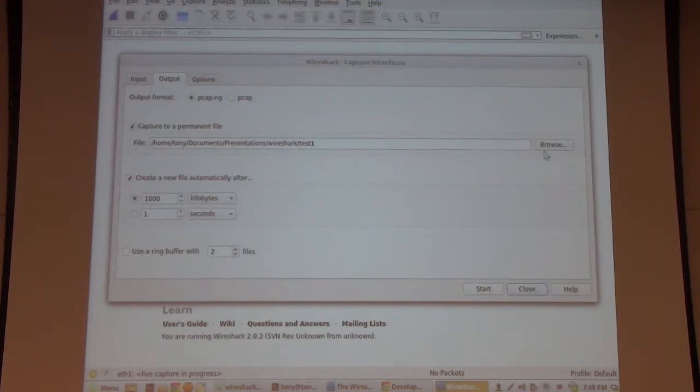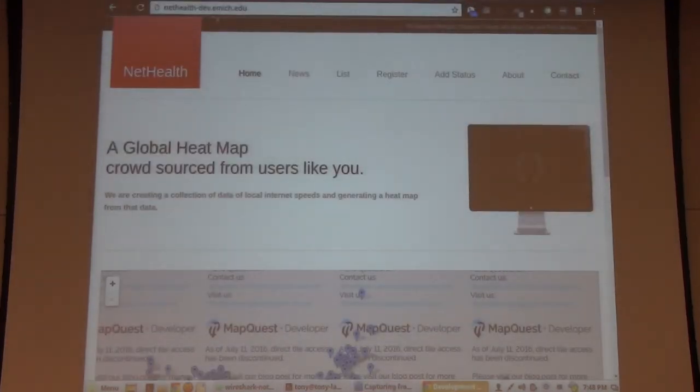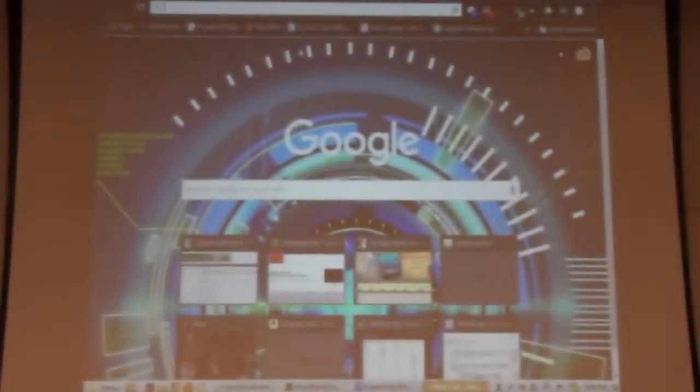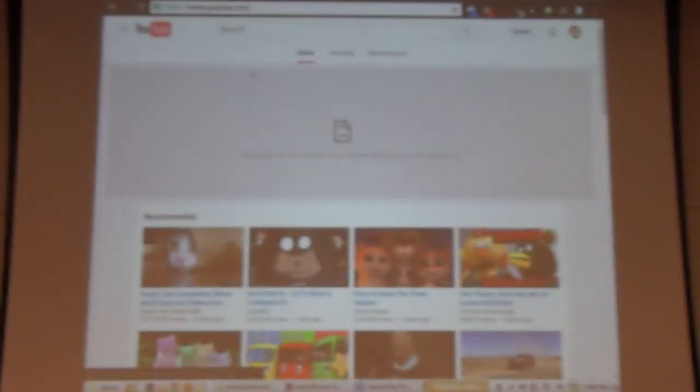Right, so I can save those files. So we're seeing stuff come through. What's a large file? Bring up a YouTube video. Yeah, because I'm splitting into 1 meg bits.